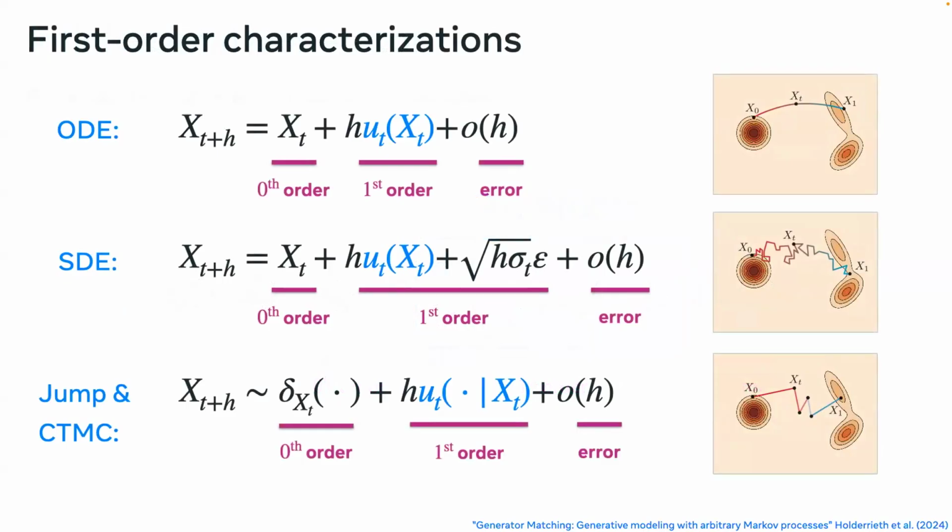Okay. So just to give you some examples, I'm not going to work with the generator. It's a very complicated concept. But the ODE, basically, it's just a vector field, right? So the first order approximation of some sort of flow, some sort of deterministic trajectory, it's just a gradient of that. And the SDE, in the usual case, you include some sort of Brownian motion, some sigma_t that is not state dependent, just time dependent, although it could be state dependent as well. And finally, the last line, what I want to talk about, is this jump and CTMC process, where you either stay at the current point or we basically completely resample from this u_t.